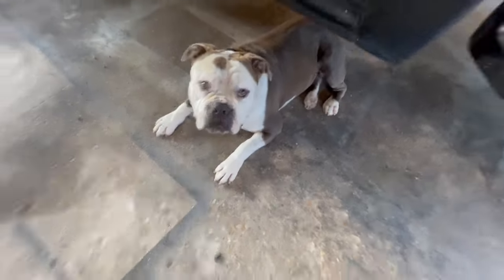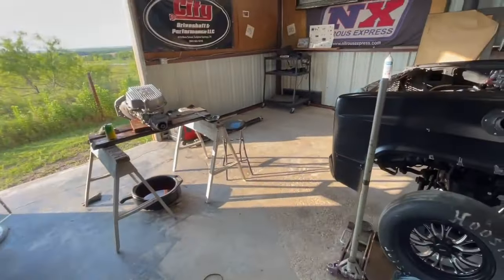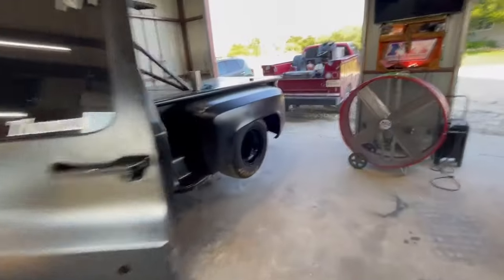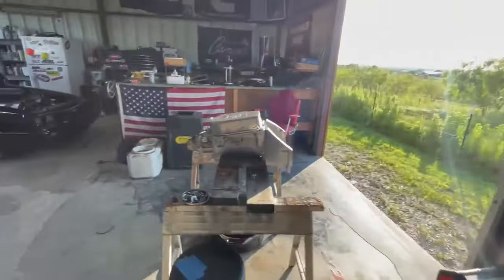We're ready to get this transmission back in. We pulled the transmission — we might have pulled it a little early. Wayne came over and we went through it; everything showed out to be good. We called Mercer out here and started checking the wiring. We had a bad fuse. Kevin's on his way over here right now and we're about to start putting it back in.